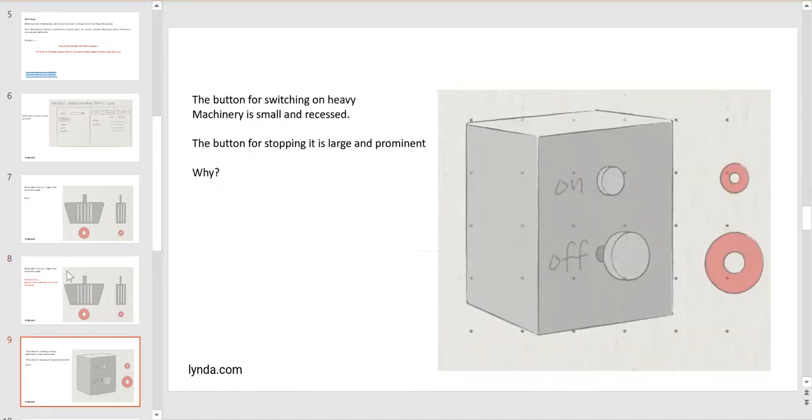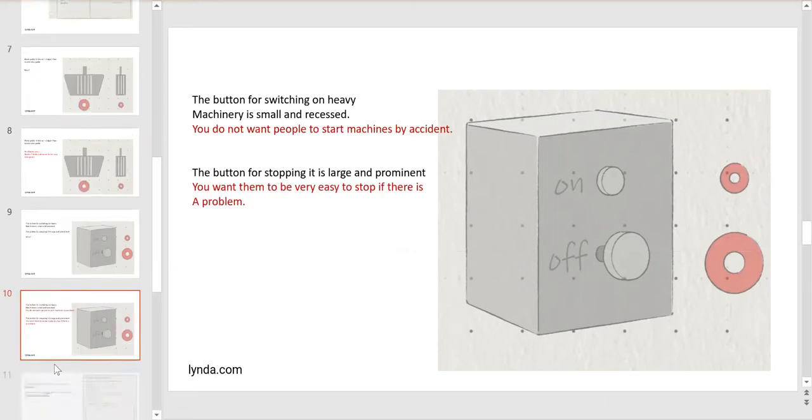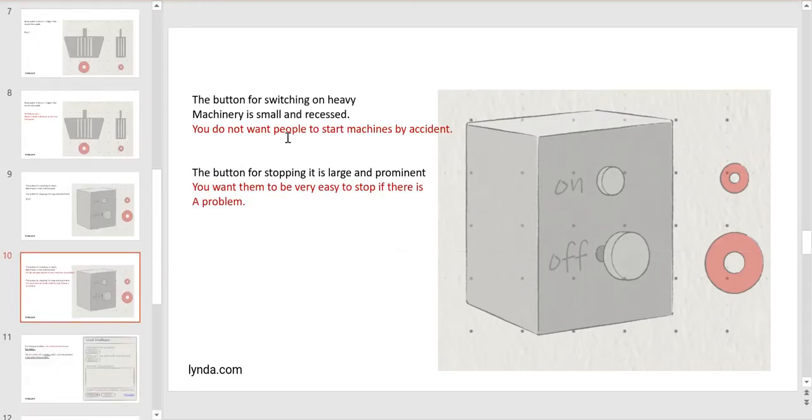Think of machinery buttons. When you visit any factories or see any big machines, usually you will see the switch on button is a bit small, and the switch off button is bigger. Why is this bigger? For the same reasons we discussed earlier. You don't want people to start machines by accident. That's why the switch on button is small.